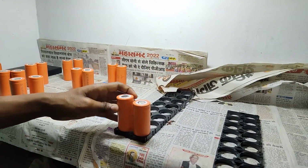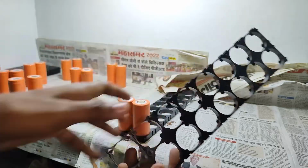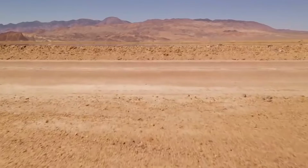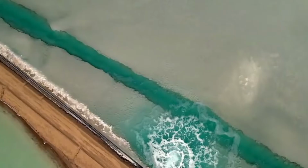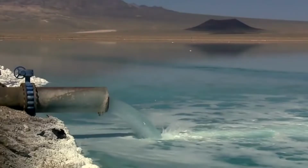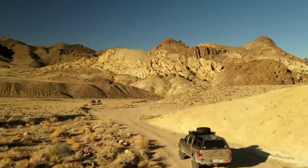A major problem with lithium is the fact that it is not the most environmentally friendly chemical element out there. In South America, huge lithium reserves are using up water by the gallon, causing devastating water-related conflicts among locals. You can't blame them, because about 2.2 million liters of water are needed to produce 1 ton of lithium. That is a lot of water. Lithium extraction can also harm the soil and cause air contamination.